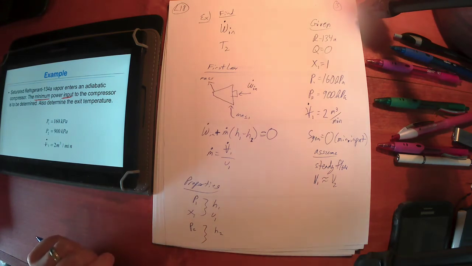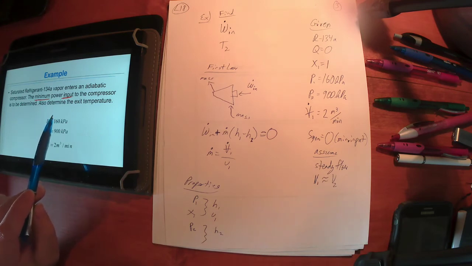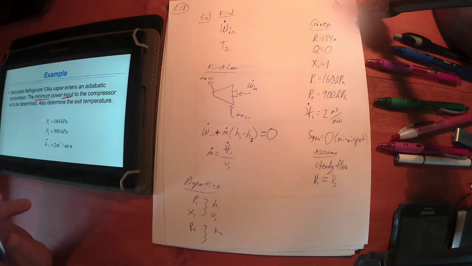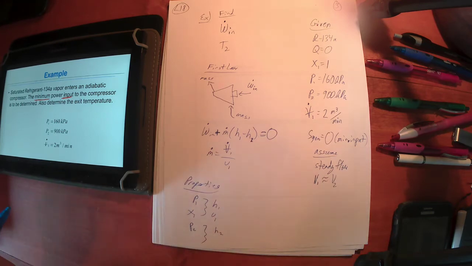In fact, it's not going to be saturated vapor at the exit of a compressor. It's going to be superheated, most likely. I know you don't have any reference to know that, but I can just tell you from experience. They didn't tell us it exits as a saturated vapor. This thing would have to lose a lot of heat for it to do that, and this one's not losing any heat. So when it exits the compressor, it's probably going to be a superheated vapor. So I need a second property here. I don't have a second property, right? Not immediately given. So what other property could I use?